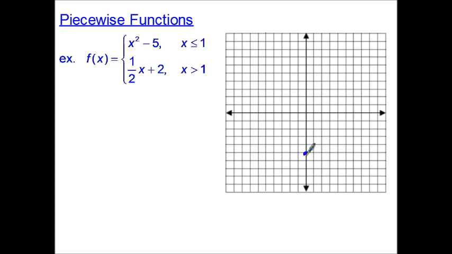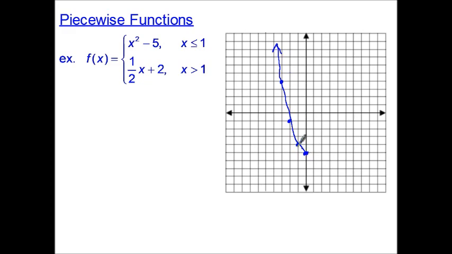And then the 1, 3, 5 would go. I'm going to do this to the left on purpose to start, because that's where the inequality is sending me, less than 1. So I'll do my 1, I'll go 1, 2, 3, and I'll go up here and do 1, 2, 3, 4, 5. And again, I could probably almost fit in that 7, but I think this is enough points. So I have the left side of my parabola here.